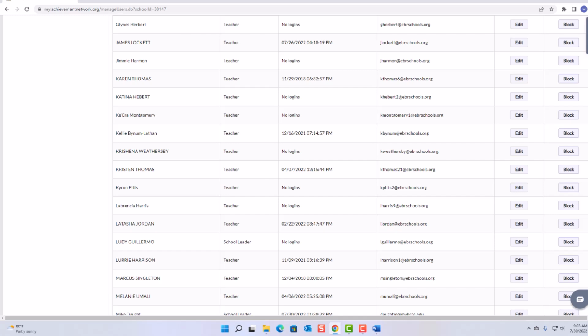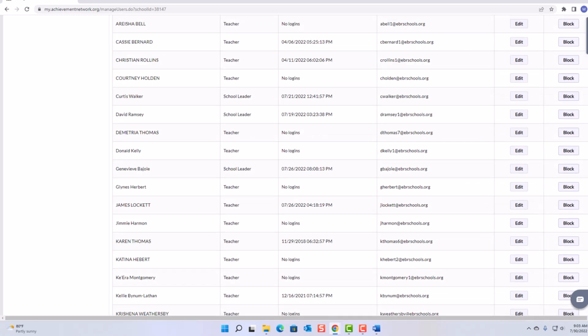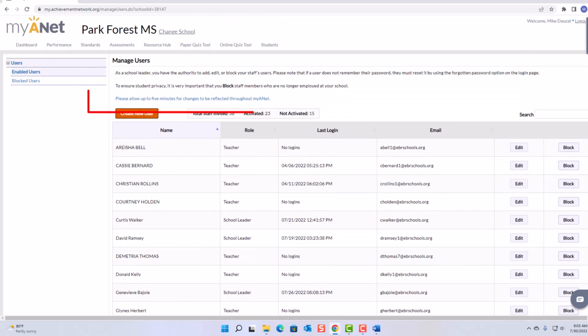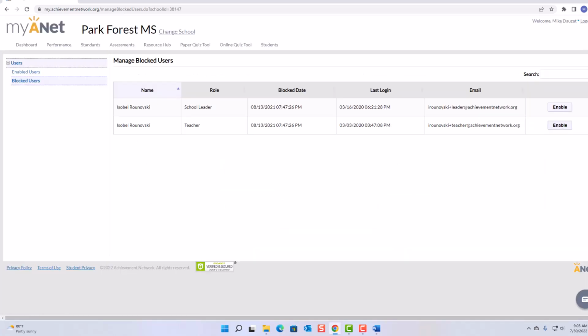All right, he's not there. So I'm going back to block users. It says, please allow up to 5 minutes for changes to be reflected throughout my ANet. So that's probably what happened. In about 5 minutes, I have to come back to block users, find Frank Sparks, and then enable Frank Sparks. Okay?